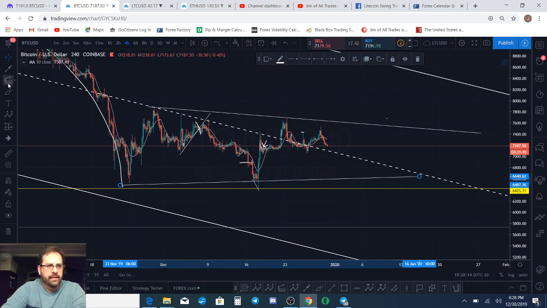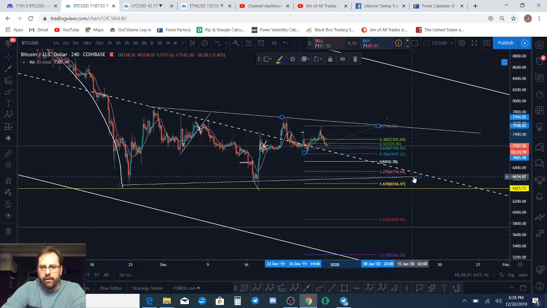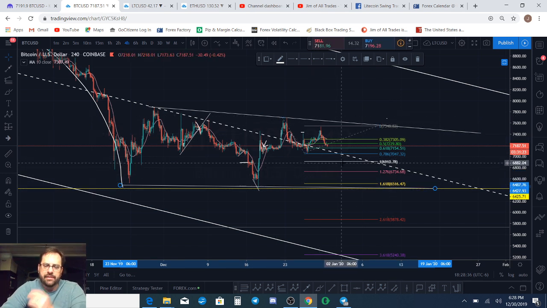But what I like about this is that the fib extension here of this wave right here to there, if we have it as a descending triangle, puts us right at $6,500, ready for another bounce. And so I like that as a target. That looks good to me. So I'm watching 65, but I'm also going to watch the 1-to-1 extension. The 1-to-1 extension puts us at $6,900.